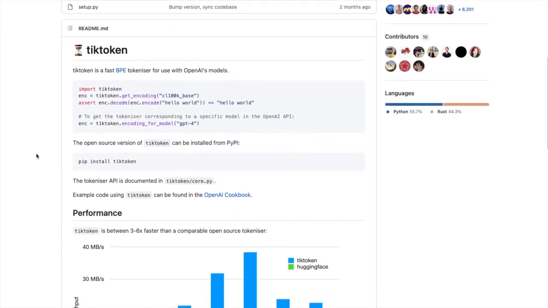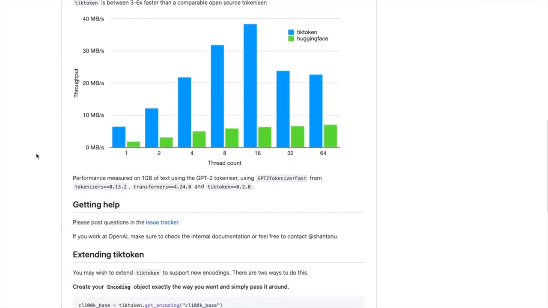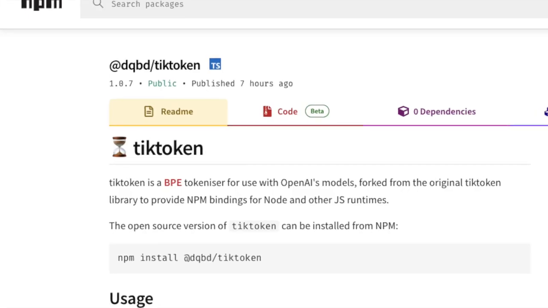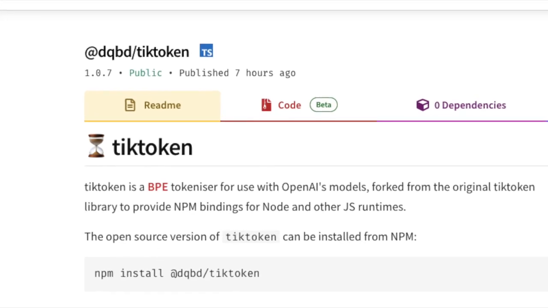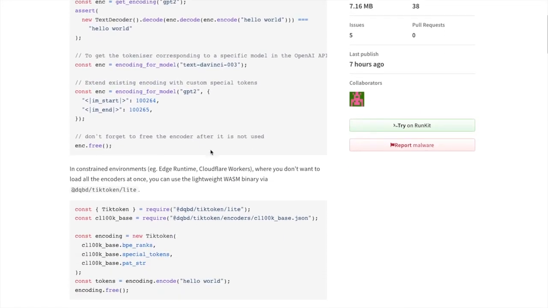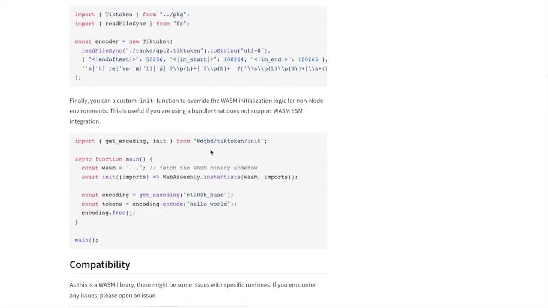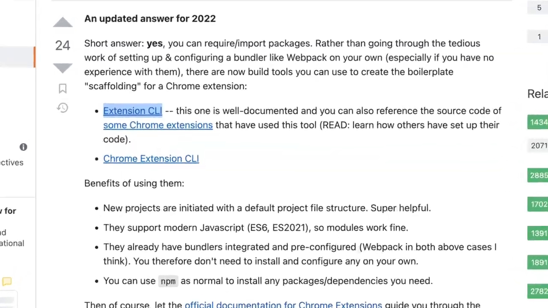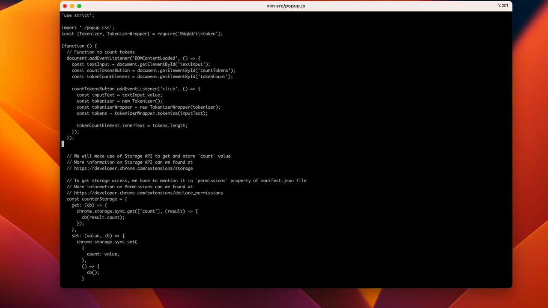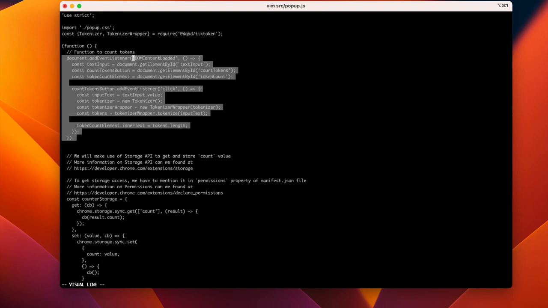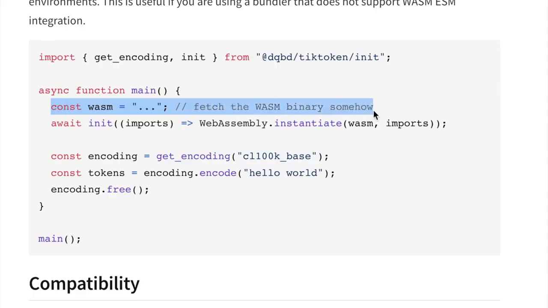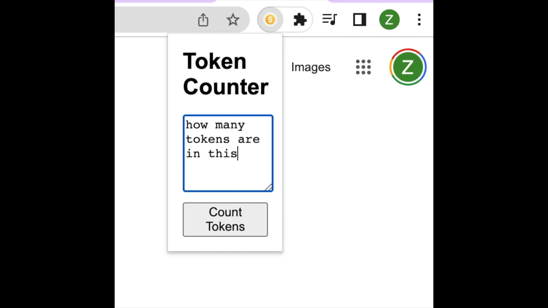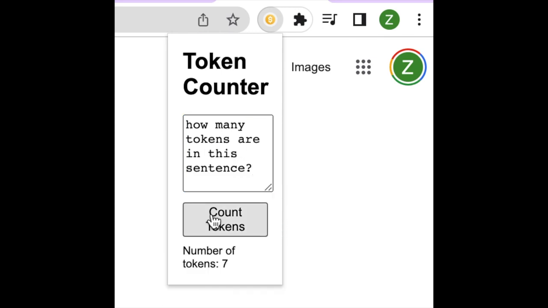But the original API for this, tiktoken, was written in Python. So I did find a Node version of this, written by dqbd, which did a good job wrapping this up into a Node module. But because you can't easily put a Node package into a Chrome extension, I had to look for a couple of tools that would help. I found Webpack and Parcel, as well as an extension CLI. But after about a day of updating configurations, installations, and learning about WebAssembly files, I decided to just simplify and approximate the number of tokens so that I wouldn't have to install a package.